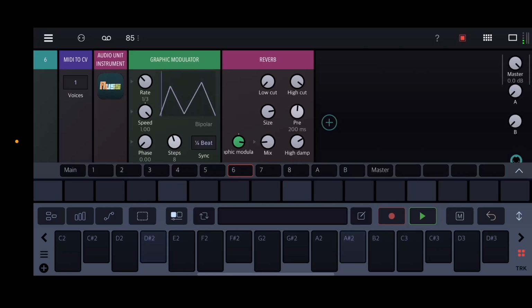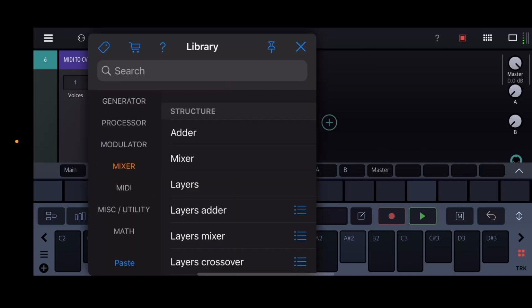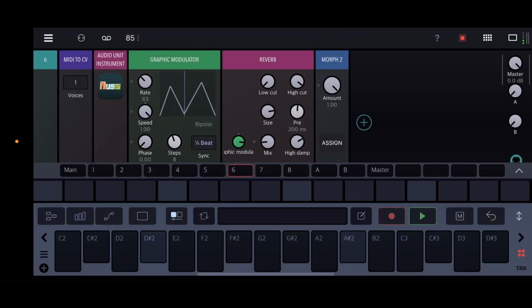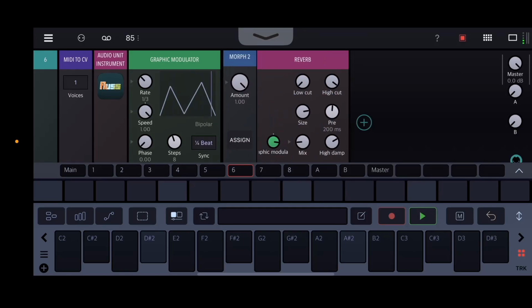Pretty insane. But what's also crazy about this is you see that these other knobs and these other modules are unable to be modulated. Well, if we go to the morph tab right here and we move this over to the left and then we go assign, anything that we move over here, we can actually attach to this and make it a modulatable source.